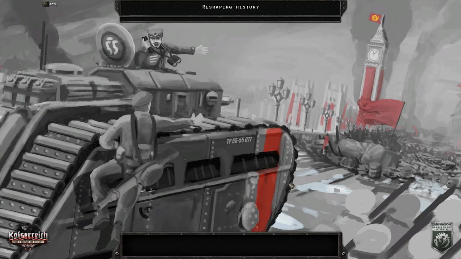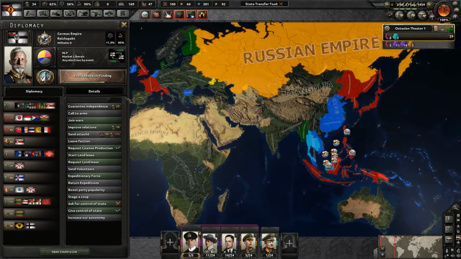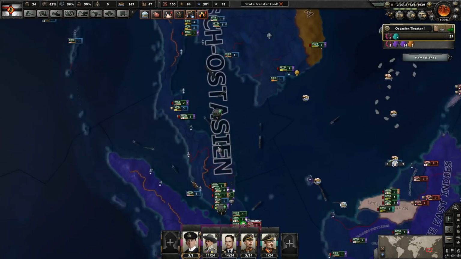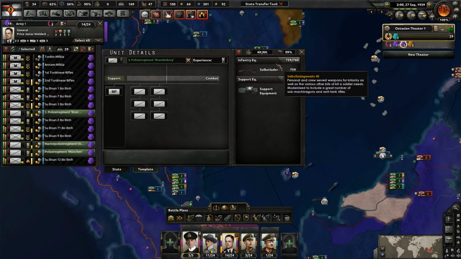Okay, so I'll show you just how a game of East Asia can progress, just to show you what I think is, well, a very, very good playstyle to have with this country. What I think it is suited for. So as you can see right now, it's 1939, and Germany is having problems with the Commune of France and the Japanese. And at this point, what I've done is, of course, these are the police cavalry that you can see.